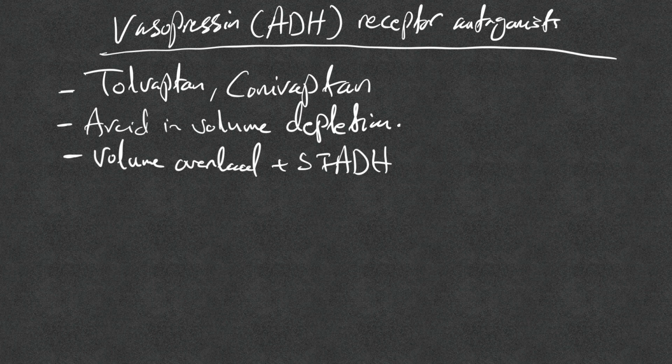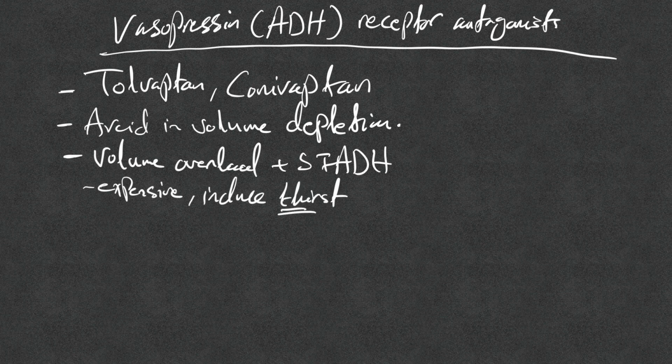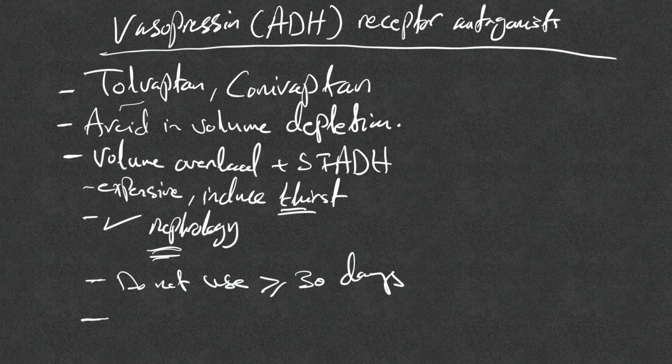The problem with them is they are expensive and they can induce thirst, which can be problematic because patients start drinking large amounts of water. Whenever you think about using them, I highly recommend that you consult nephrology. Now, the FDA said we should not use them for more than 30 days, and they want us to avoid them in liver disease patients.